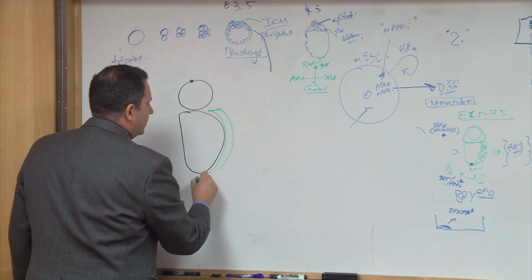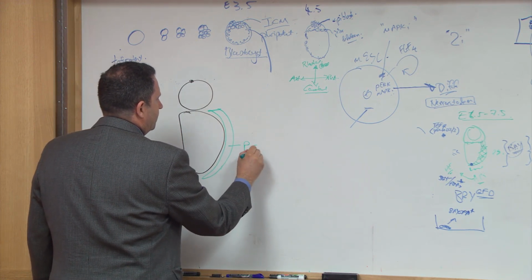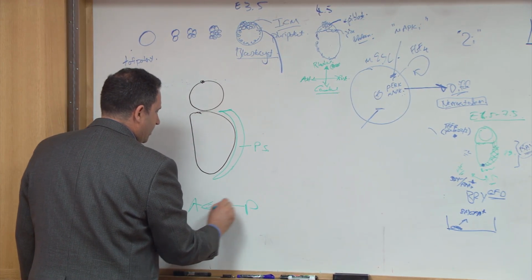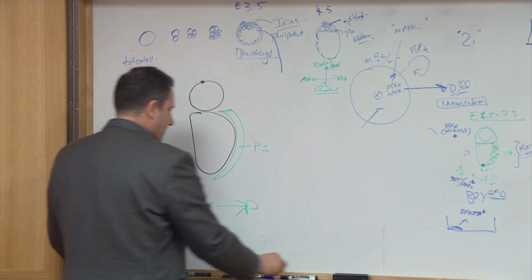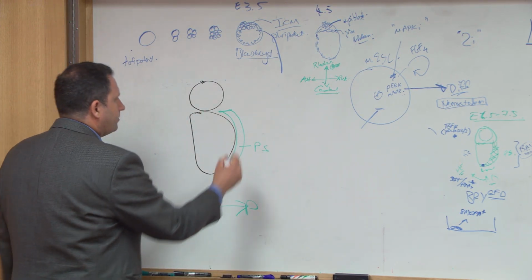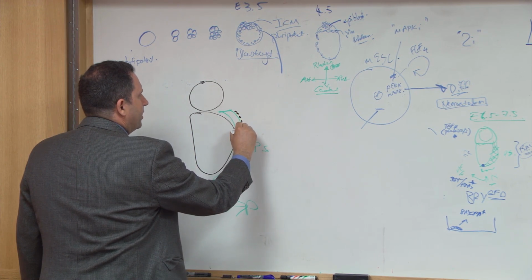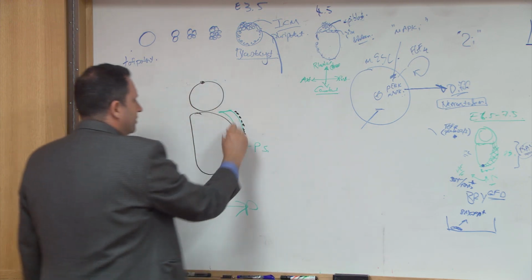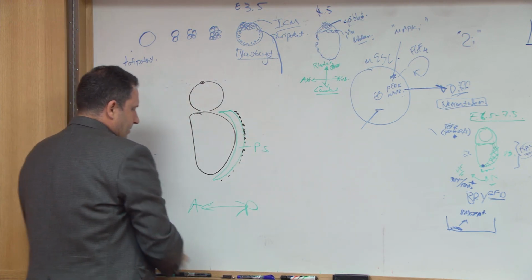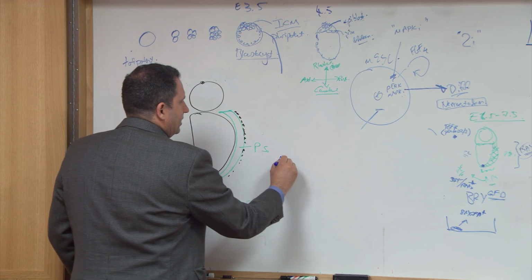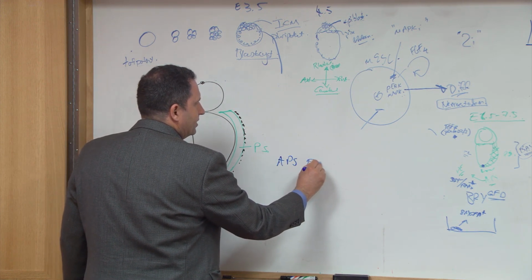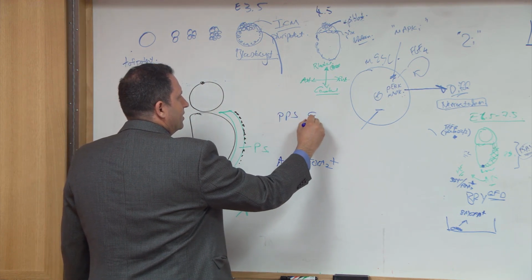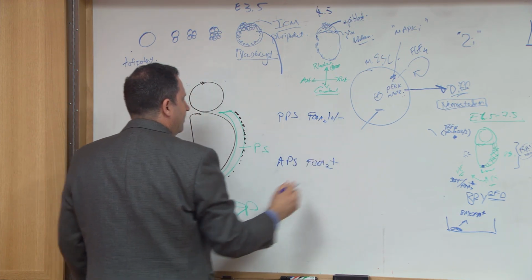So let's come back to that gastrulating embryo with the primitive streak here. Again, anterior, posterior axes here. There's some extra embryonic cells on the outside here of the streak. So the streak's formed by migration, again, of the epiblast cells coming down here. Anterior primitive streak, again, is FOXA2 high. Posterior primitive streak is FOXA2 low or negative.